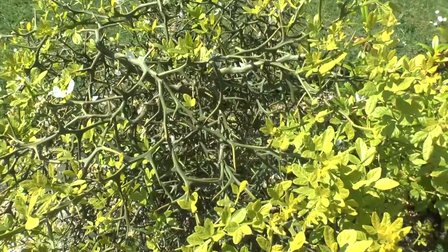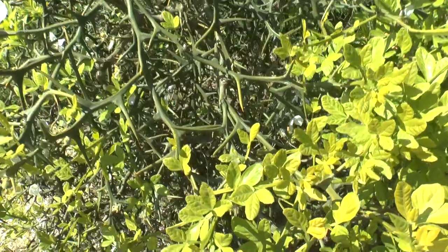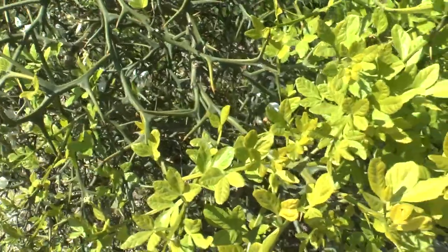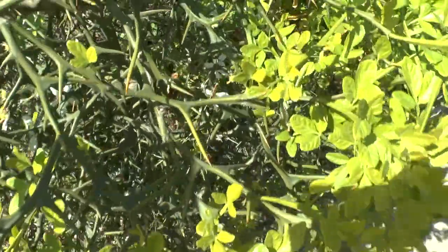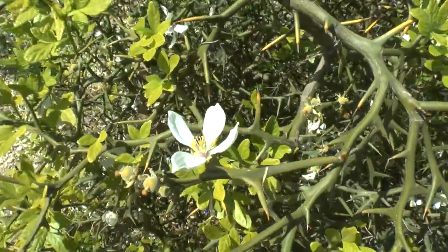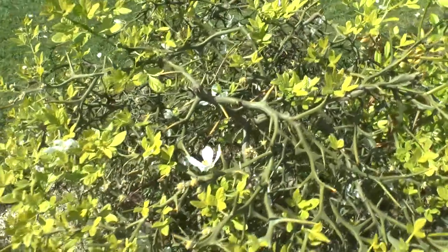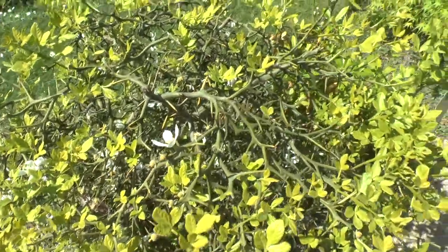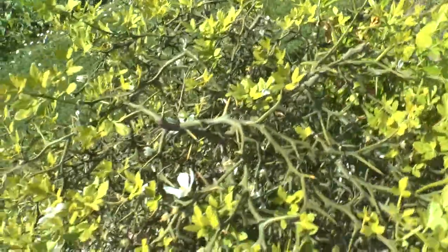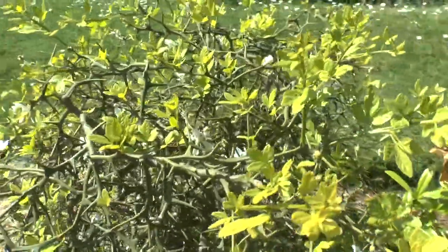I'm not sure that you can use it exactly as a lemon, but it's a very hardy plant. It can grow in cold weather, so if you cannot grow lemon in your area, you can try this one — it's very nice. It requires full sun to half shade and a small amount of water. It will grow from 3 meters to 9 meters, so that means like 10 feet and above.